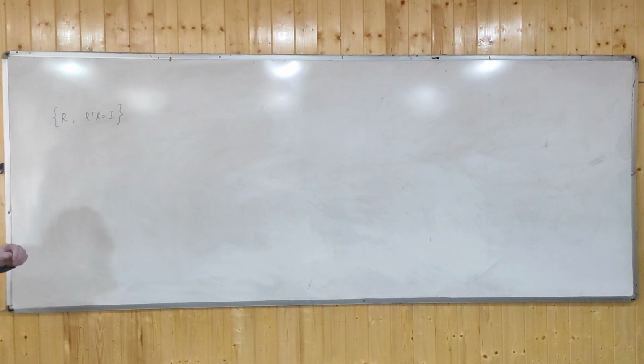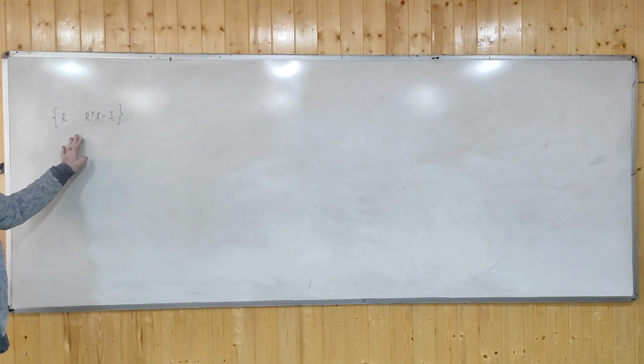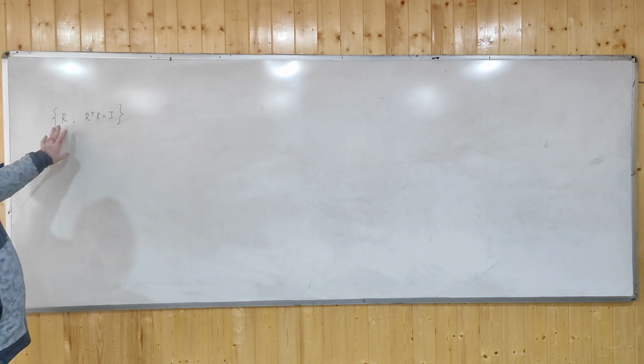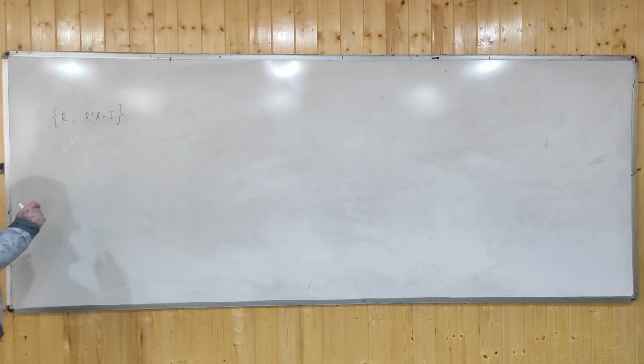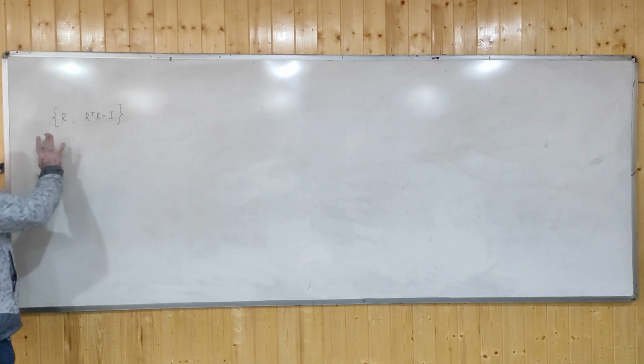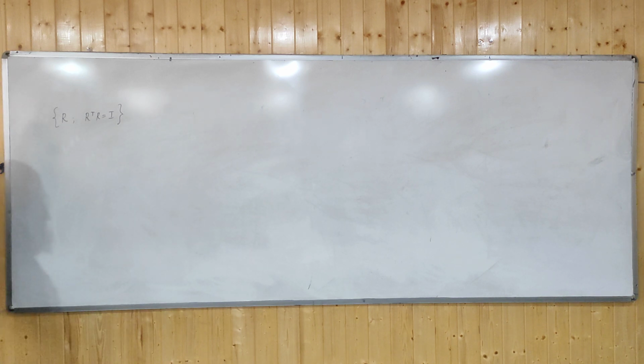Now let's take the set of R. First tell me, there are an infinite number of elements, is it? And each element is connected with each other. Clear? Let's first do it, then maybe you can understand it. We have this kind of set and I need to figure out whether this forms a group or not.